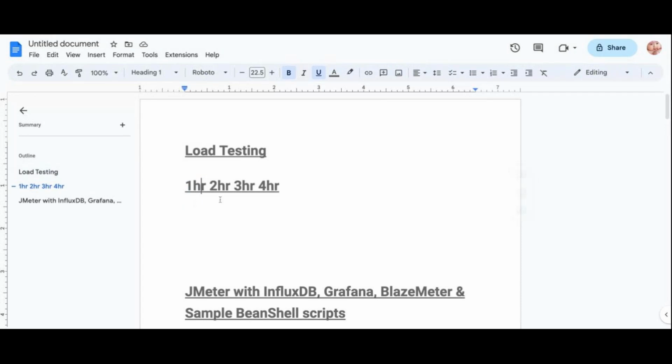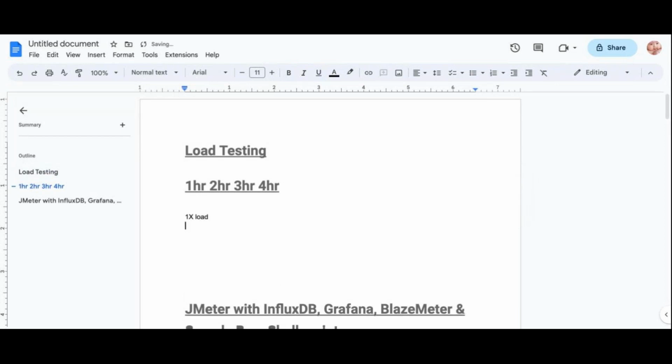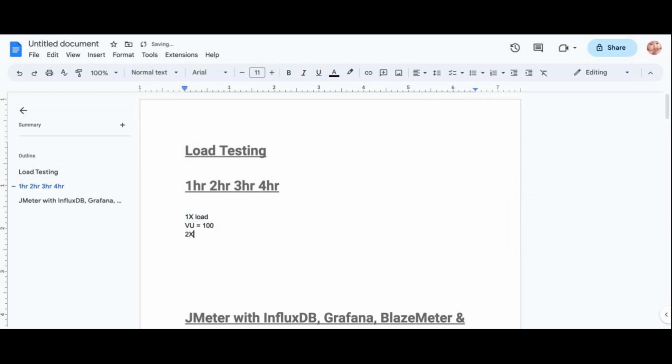They call it 1x load. 1x load means the project team will give virtual users, like 100 users, that is called 1x load. That is normal, 100 users. Some people call it 2x load.